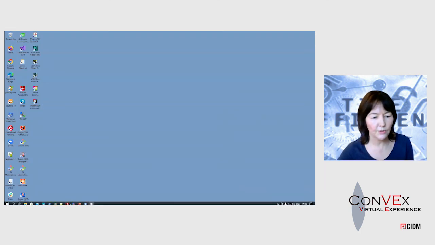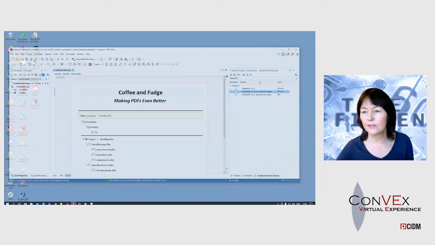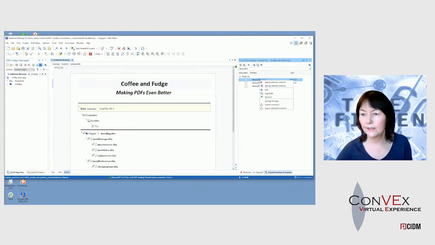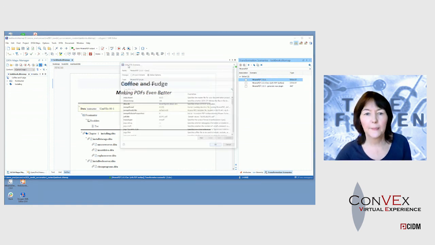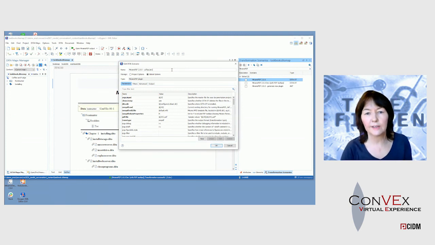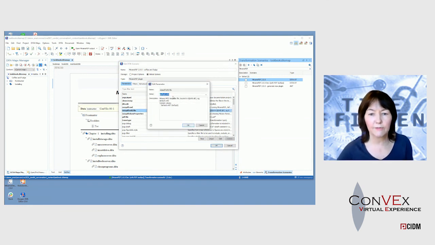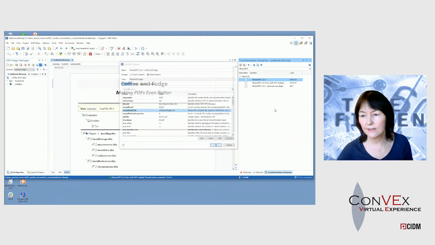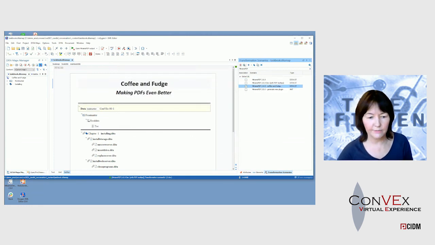Now we go back to Oxygen. Here we're going to make a copy of one of the standard transformation scenarios, and we'll call it 2.0 copy and fudge. The only thing we have to do here to pull in a different default or different template is to give the name here. So I've just said use copy and fudge.mfd from the standard PDF folder.